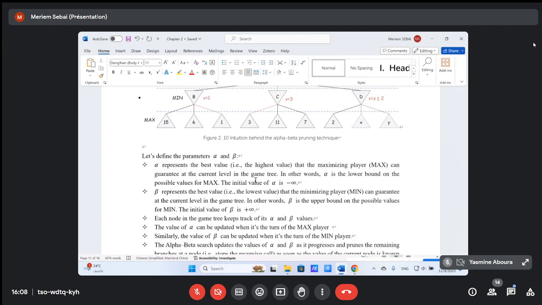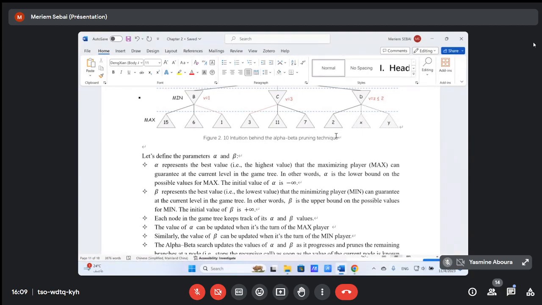Alpha will be updated by the max player, and its initial value will be minus infinity. Beta will be the best or the lowest value for the min player. With beta, the min player guarantees that it has the best value at the current level, and beta will be updated by the min player, and initially beta has a value of plus infinity.